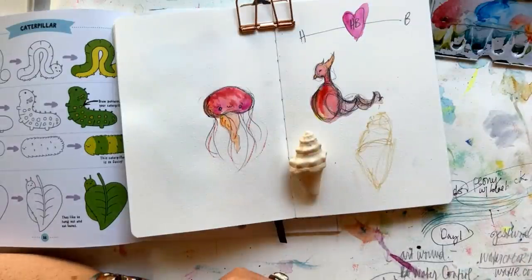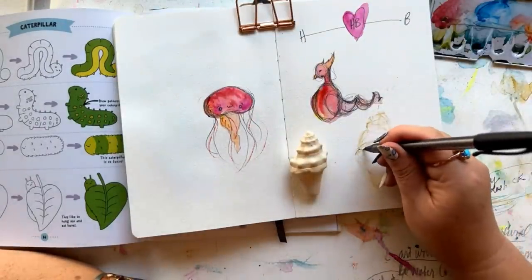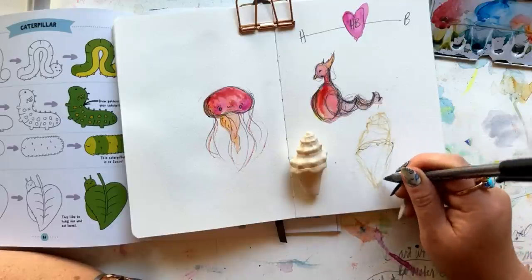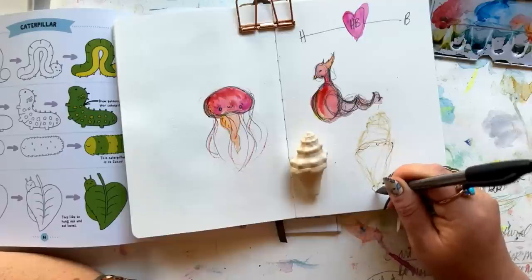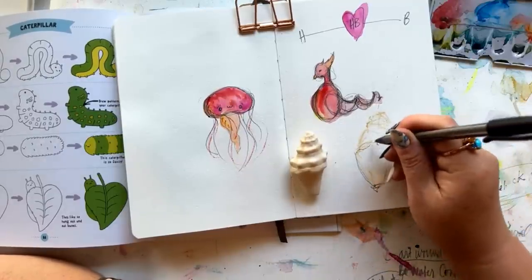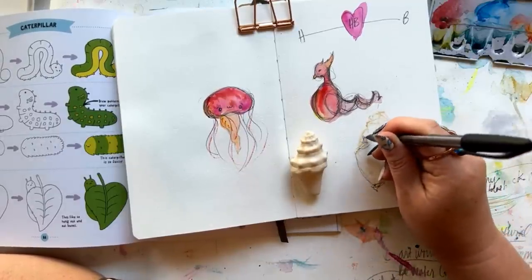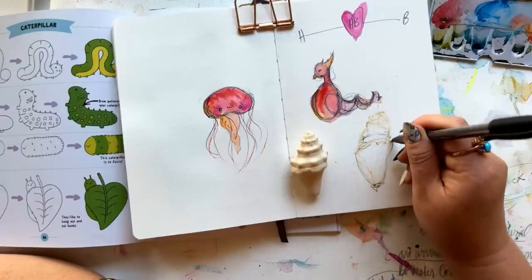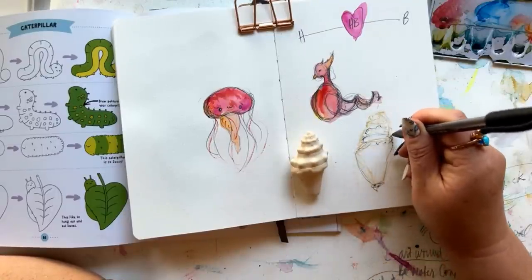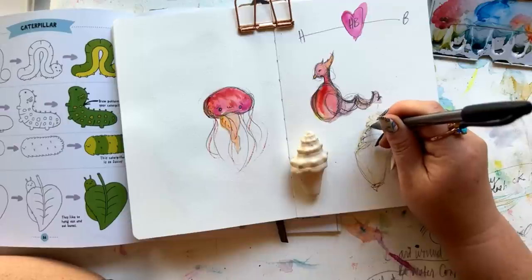Let's go in now with our ballpoint. This is like a little foreshadowing for our mixed media day tomorrow. Who's going to be here on Mixed Media Day? Tell me in comments who's coming, who's going to be here. I want to know about it. And I am just sketching these layers. Loosey goosey.